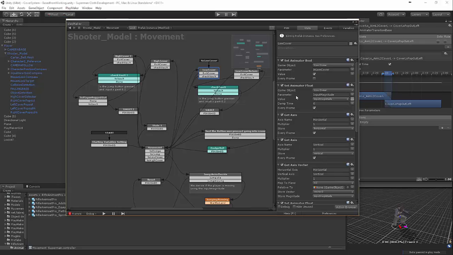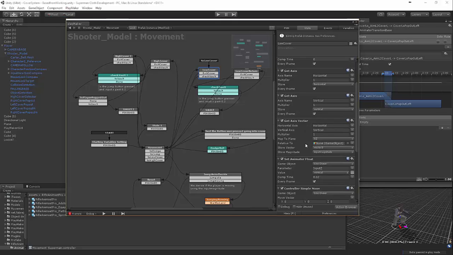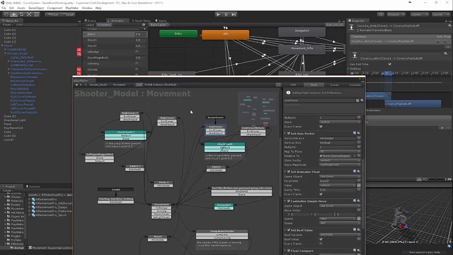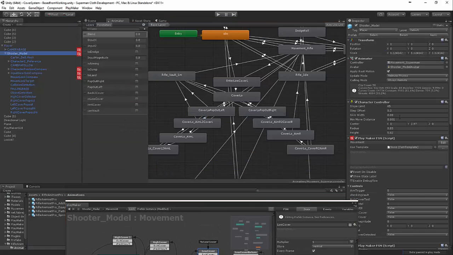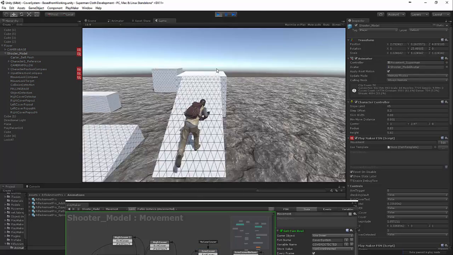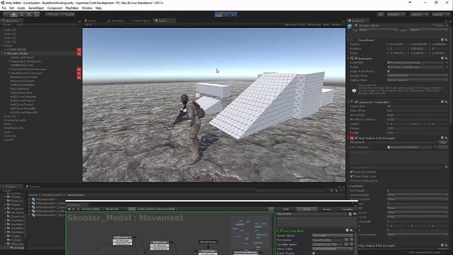We've got setting the animator float, so these are all the normal things that you find in the movement. Get axis, set the input Z, controller simple move, make sure that you have the gravity for the character controller. That's what drives this. It's a very common thing to see your character coming down a slope and not actually going down the slope.